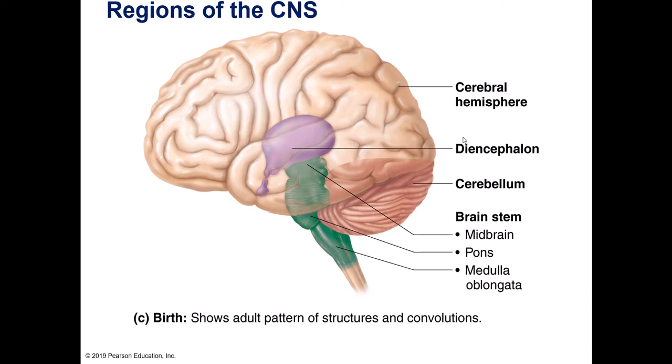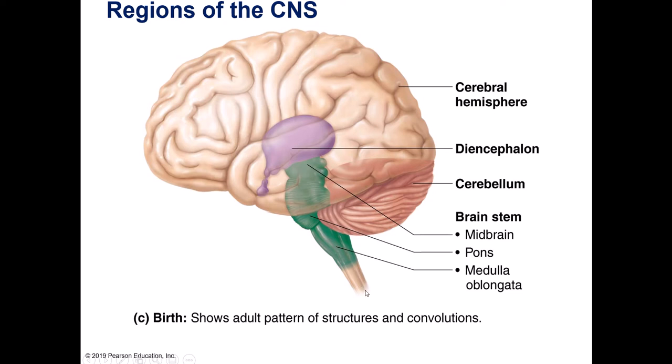When we talk about the central nervous system, we are, of course, talking about both the brain and the spinal cord. So it's not just brain structures, even though most of the bulk of this chapter is about the brain because it's a very complicated organ. The spinal cord is included in the central nervous system, and you can see the spinal cord descending down from the brain here.